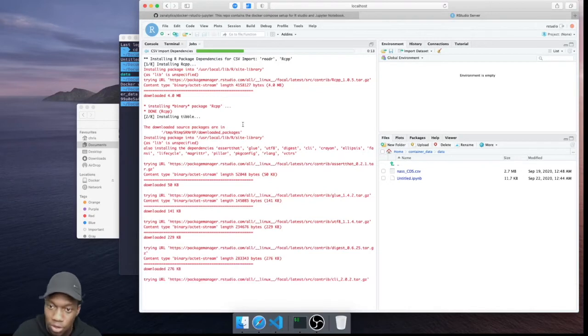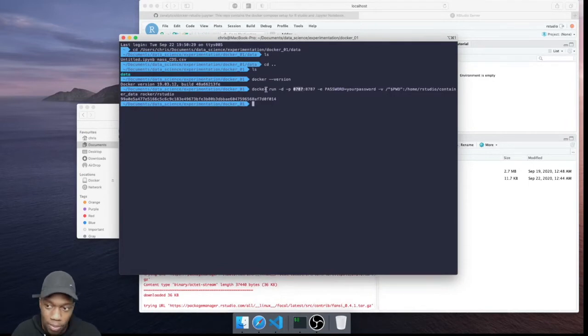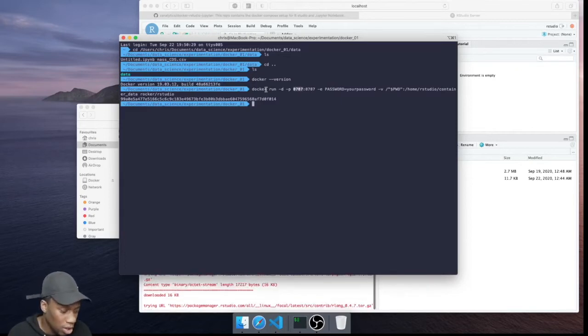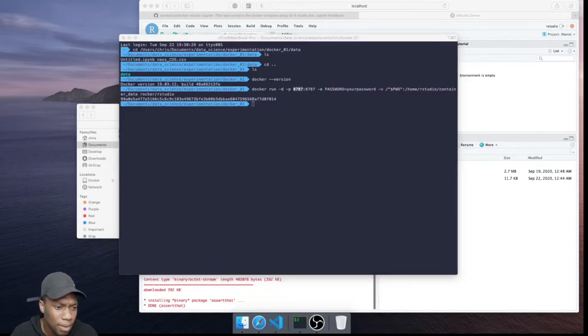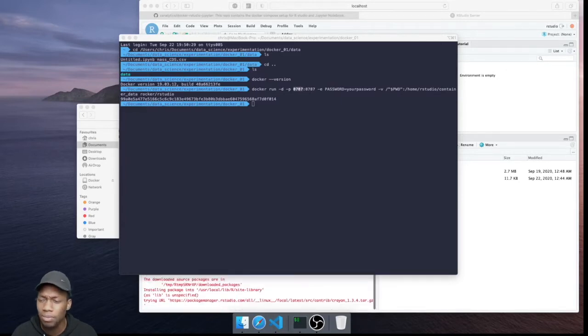One more thing that I probably should mention is this docker run command is basically a mixture of two commands. It's a mixture of docker create and, what is it? I think it's docker create and docker build or something like that.